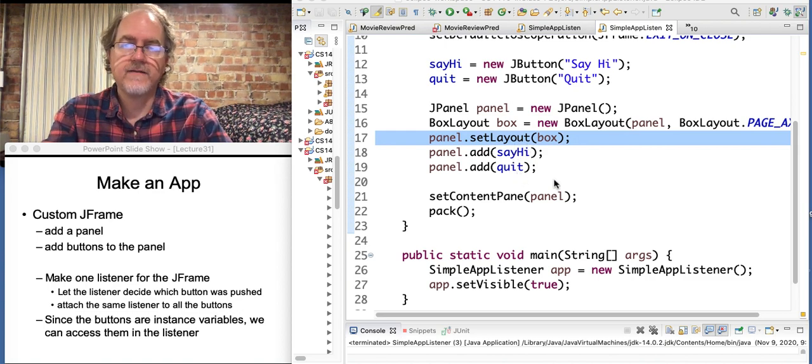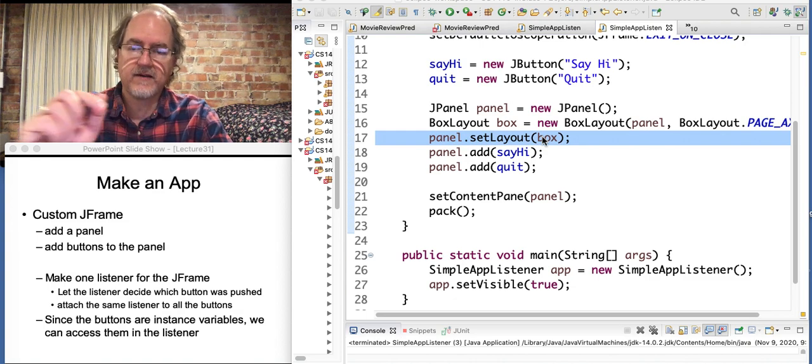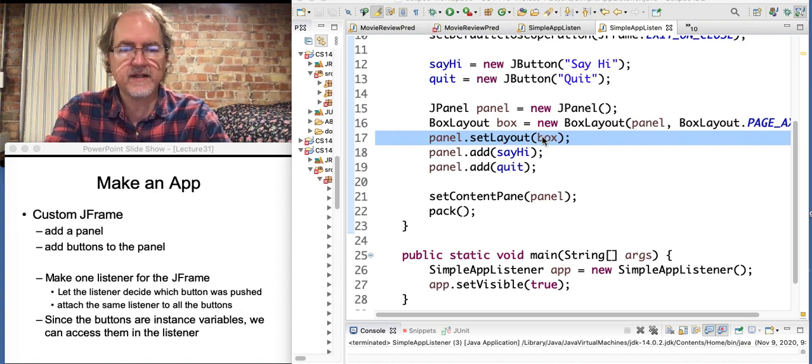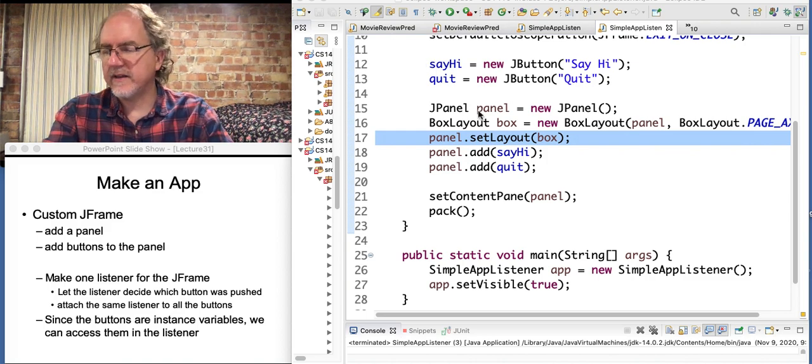All right. I find that a little confusing. I sort of want to attach these things, the components, to a layout, it feels like you have a little more control that way, but that's not how it works. All right, so the main problem is that this doesn't do anything yet.